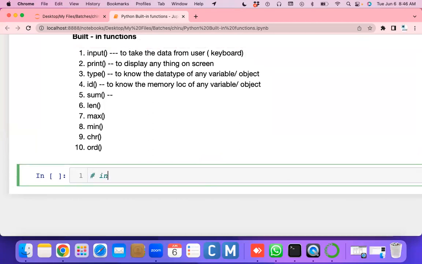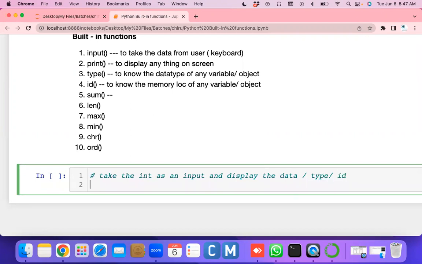So my first question is that take the int as an input, and display the data. Here, whatever data you took from the keyboard, you have to display, and display the data type, and display the memory location. This is my task.